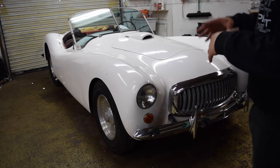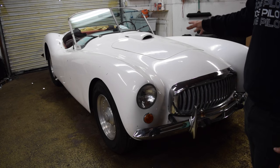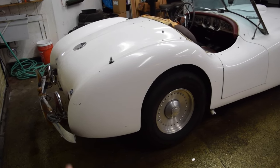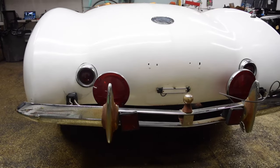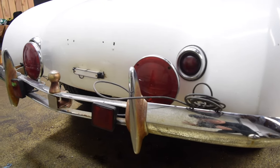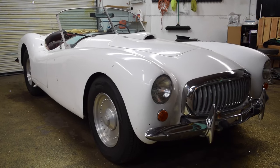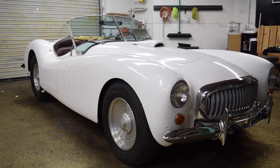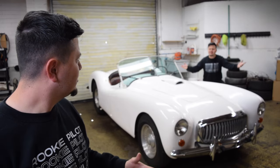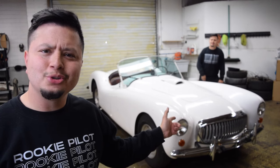The builder made that reclining modification specifically for his wife, so that just goes to show ladies — if he wanted to, he could. So where does that leave us on the to-do list? In addition to what we've already mentioned, we have to do an engine and transmission swap, a complete rewire from tail light to headlight. We currently have six tail lights and will probably delete the large ones and the ones on the bumpers. We definitely have our work cut out for us.